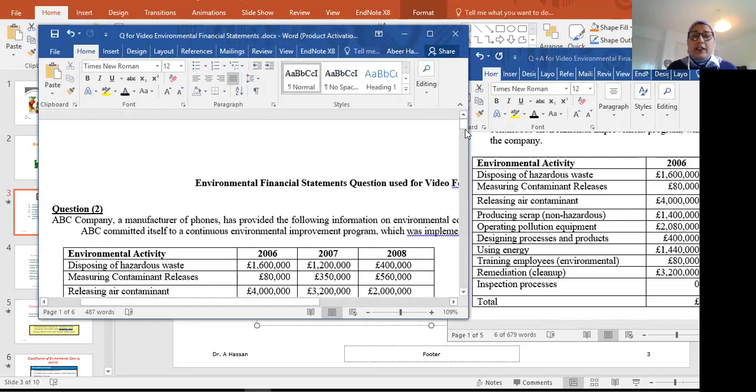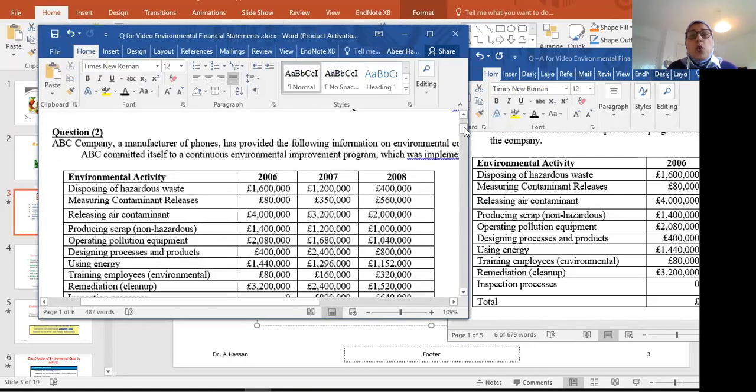The environmental financial statements question will always cover a minimum of 3 years of data. You will have some information, some items, and I'm not going to talk about classifying the items at the moment.